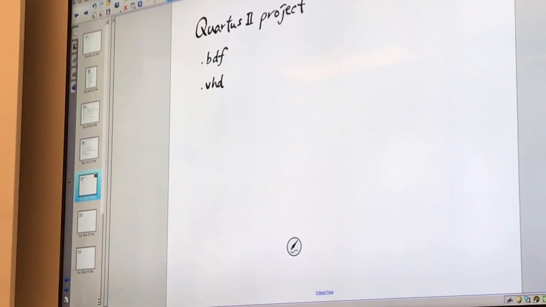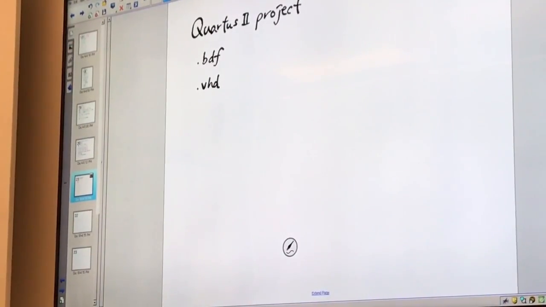If we have multiple files, you need to include them in the project. We'll have a rule: you always make the BDF your top level design, or your project. This is a block diagram, and you put all the components in there.